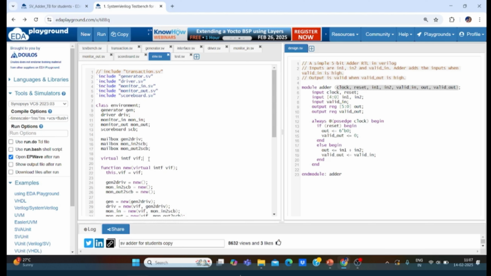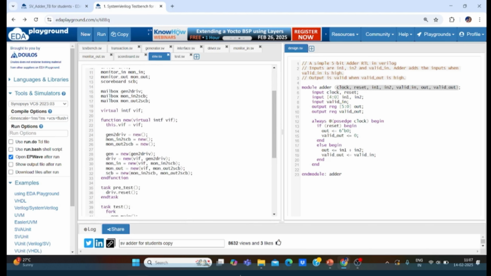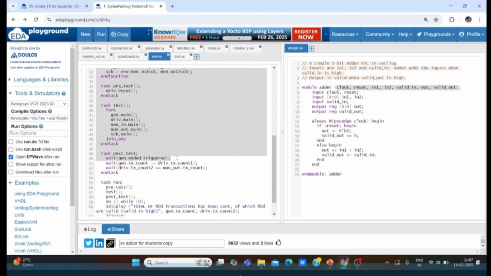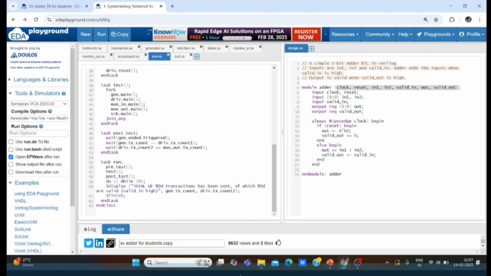And then you also obviously need the virtual interface, and also the memory locations. As I told you, the origin is happening here, so that is why the memory allocations and everything are done within the environment. And then the test case running. As I told you, you will be running the tests, so in order to run the test, you will be writing the code for running the pre-test, test, post-test, everything, running the test, running the values, within the environment.